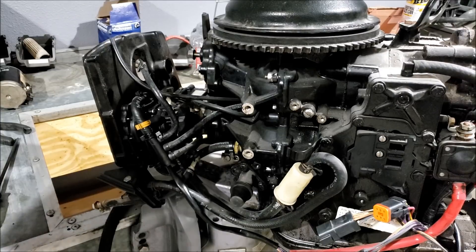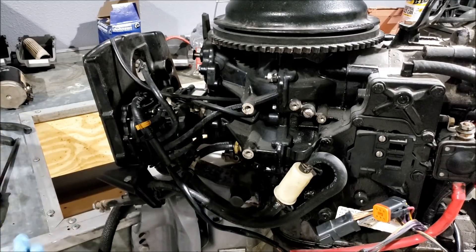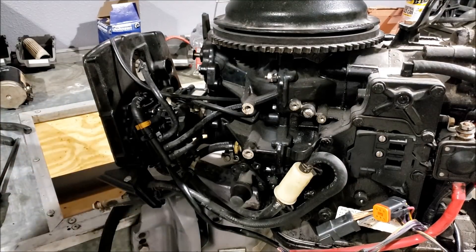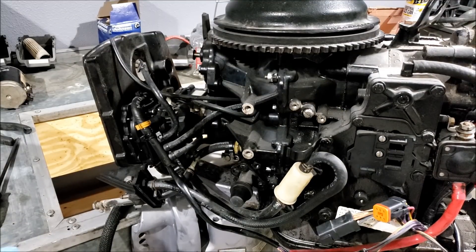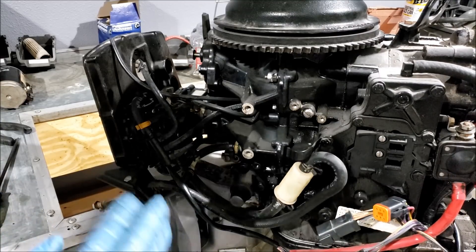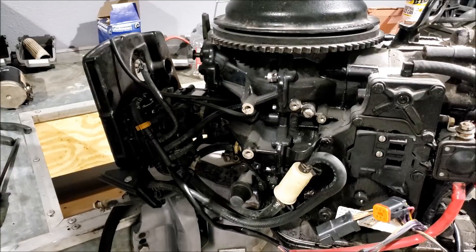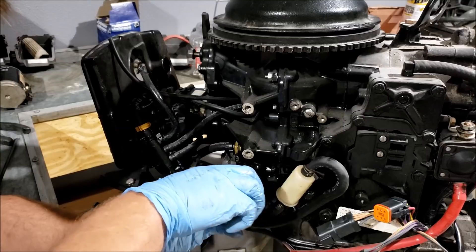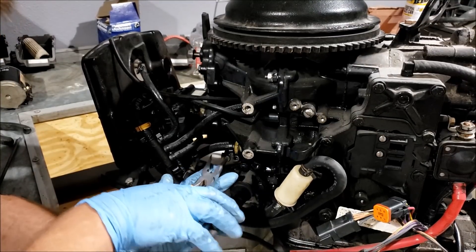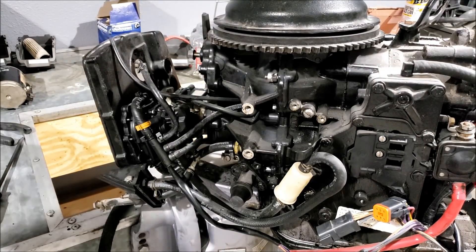Is there anything wrong with the VRO? Probably not — they kind of get a bad rep, even though they shouldn't. The reason I don't like them is because I don't want to run the oil tank. Every time I've pulled an outboard off of an old boat that still has a VRO hooked up, the oil tank is falling apart and deteriorated. We're on the west coast here — sun is a problem for plastic. These VRO tanks are just disgusting messes. You touch them and your finger goes through the side, you're covered in oil. They take up more room in the boat, and since I like small boats, it's not something I want.